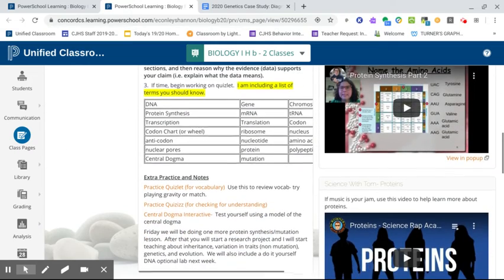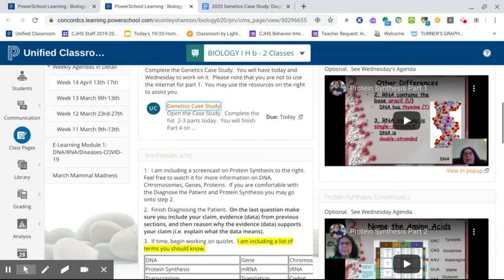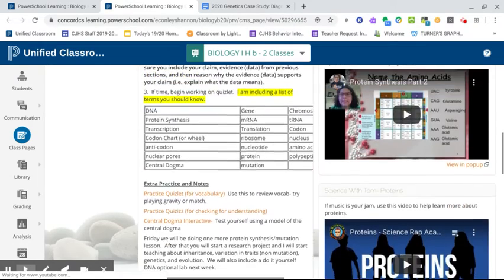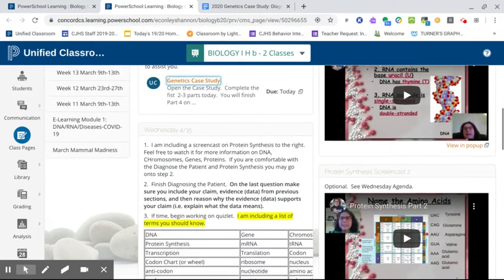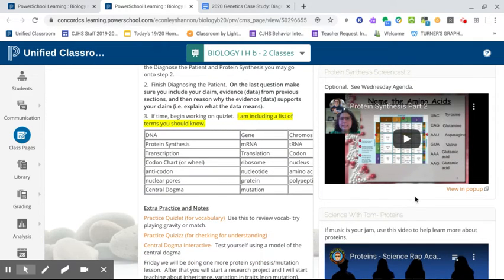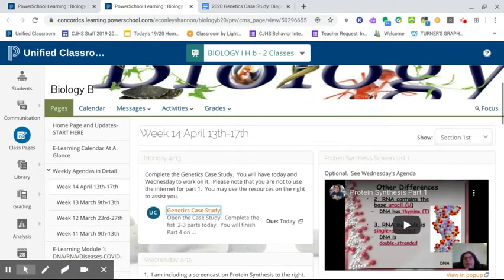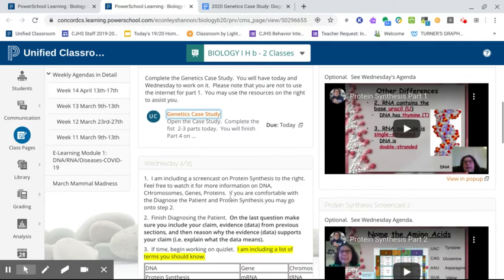I think I'm actually going to put the slides on them too. So if you just want to go through the slides without listening to me talking, I'm going to end up putting them somewhere on the right column here. Okay, so feel free to use that. So if you're comfortable with protein synthesis so far and you don't need to do this part, then you're just going to go on to number 2. Otherwise, you're going to watch the screencast or go through the slides.